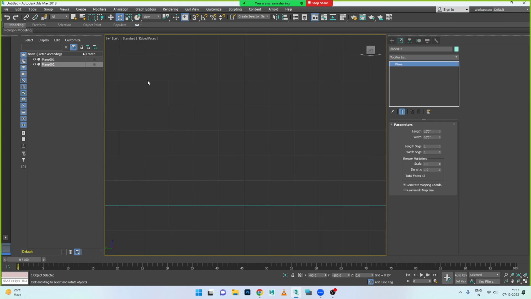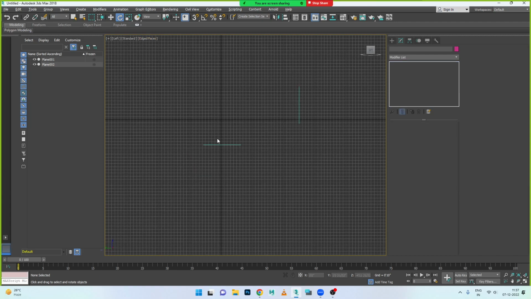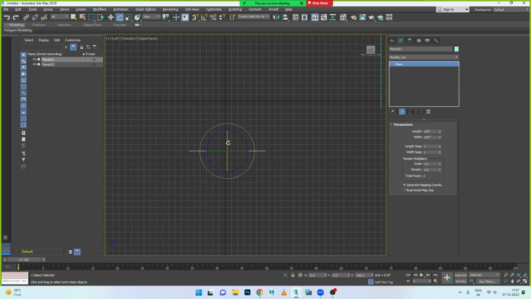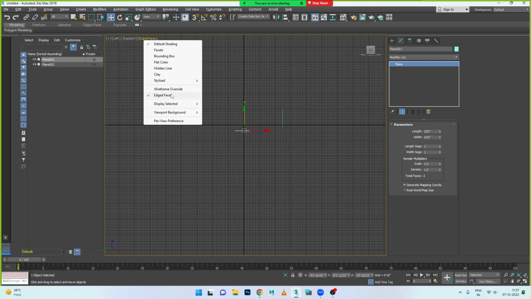Come to the side view and go to the enable option, default shading. Now let's enable the options.